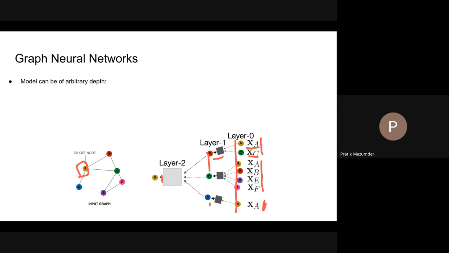So in a way, you're trying to find an updated representation of A based on the immediate set of neighbors and then the next set of layers. As you move further away, you'll get more and more information about the global connections. I'm looking at this from a reverse point of view, even if I'm calling this layer two, layer one, layer zero. From the reverse point of view, A is immediately connected to nodes B, C, and D. That's the first level of neighborhood nodes, and the aggregation will be based on these. Then B will be connected to A and C. That's how these graphs keep building up.